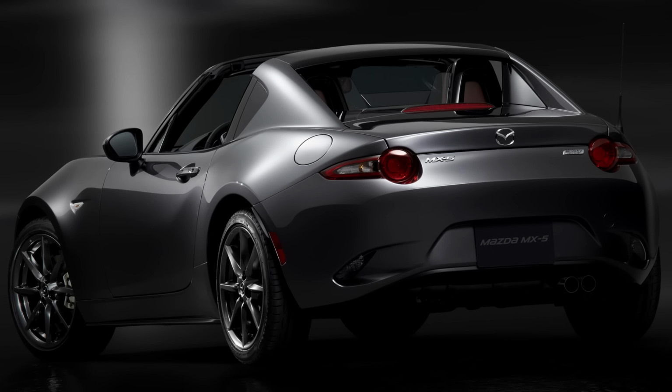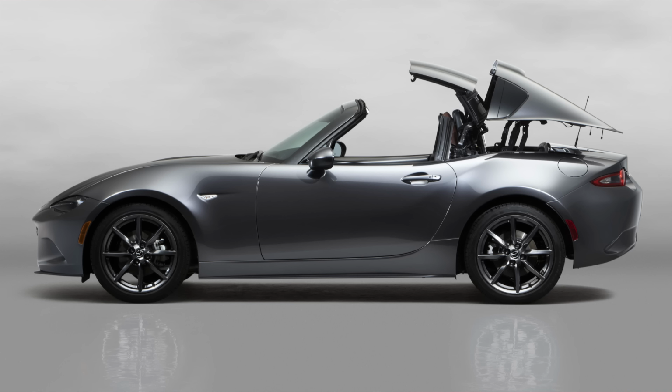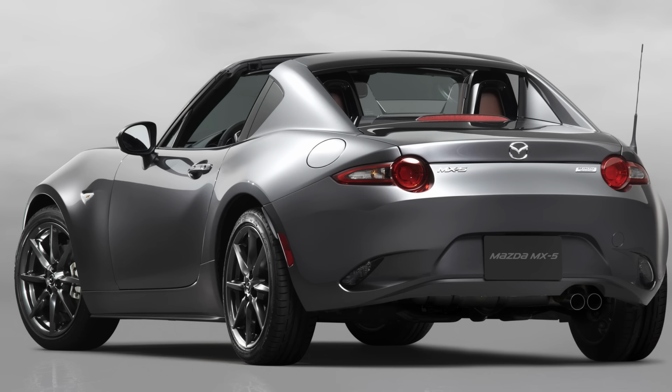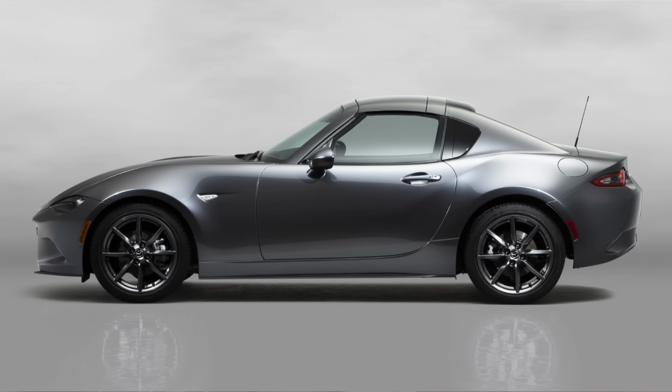Another very exciting car that was unveiled was the all-new 2017 Mazda Miata MX-5 RF, which is this Targa, automatically folding Targa retractable hardtop roof thing, and it's sweet. I think it's very, very cool, and you can see it in action and the way that it folds back. Very similar to the Targa top on the Porsche 911 Targa, and I think it's a very cool system. Obviously, it's probably going to add a good amount of weight to the vehicle, but that's totally okay because it looks great, and for those that wanted a hardtop Miata, you can now have one, and also still kind of have a Targa sensation for those that don't want a full-on top-down experience.